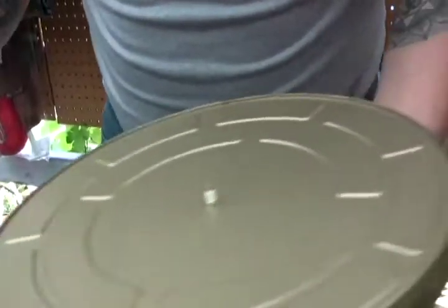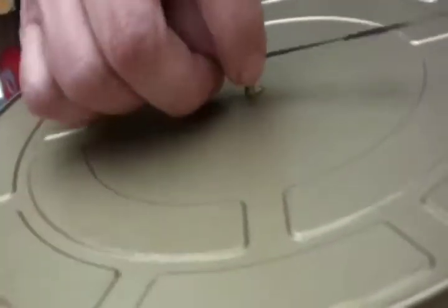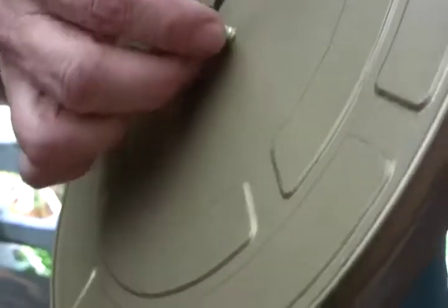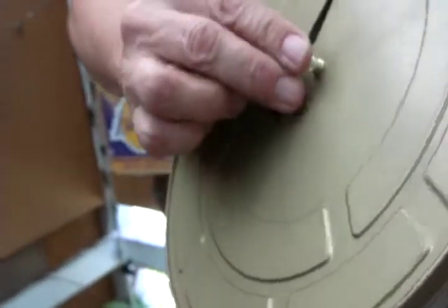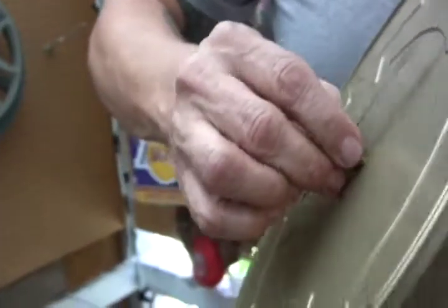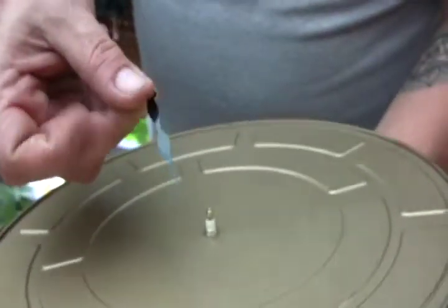So the hands go, the big hand. There's a notch on the bolt. There we go. Actually, I was wrong. That was not the right one first. This hand right here goes first.